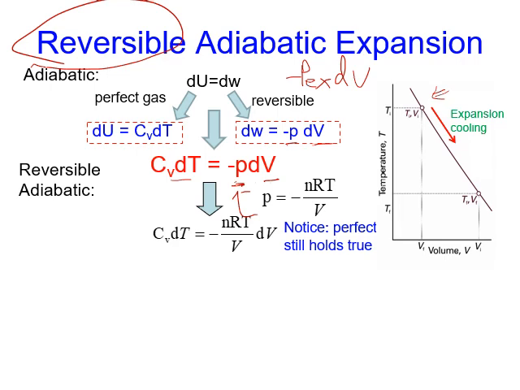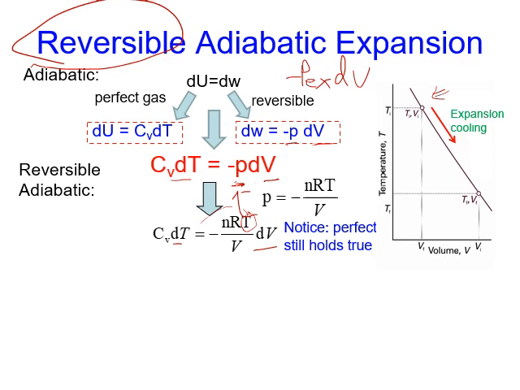Our goal is to derive an equation to relate pressure, volume, and temperature. So we need to remove the dV and dT, and the way to do that is to integrate. But in order to integrate, we have to separate variables, because on the right side we have temperature and volume, two variables, and you cannot integrate. So we can move temperature to the left side by dividing by temperature on both sides.